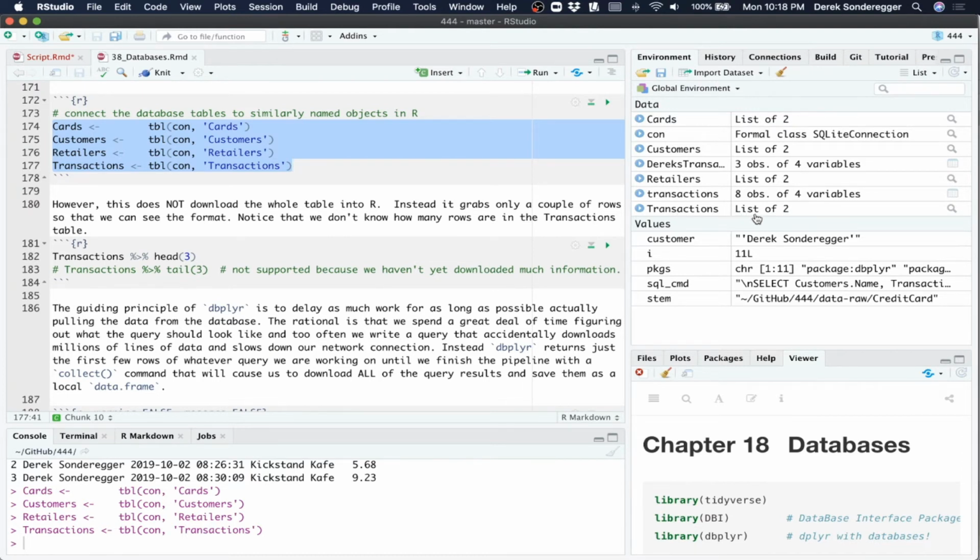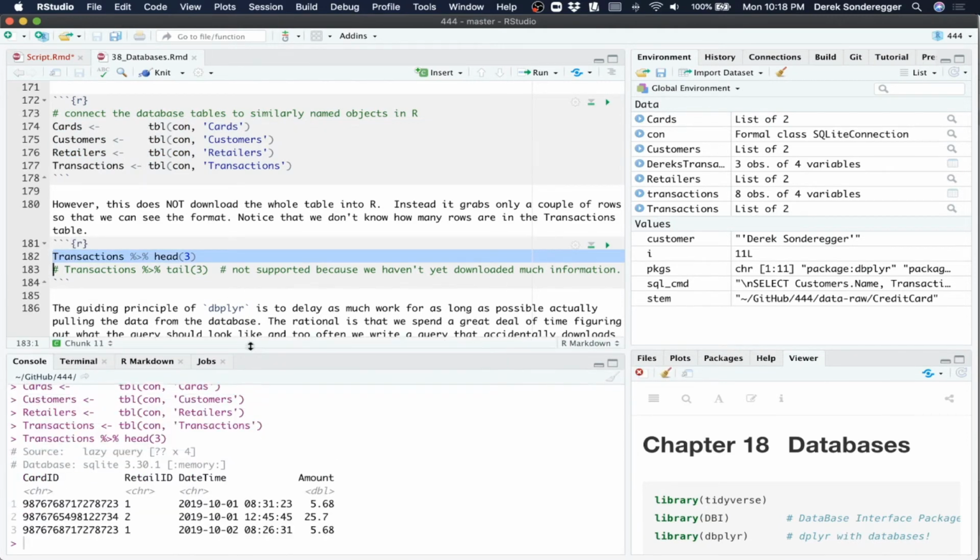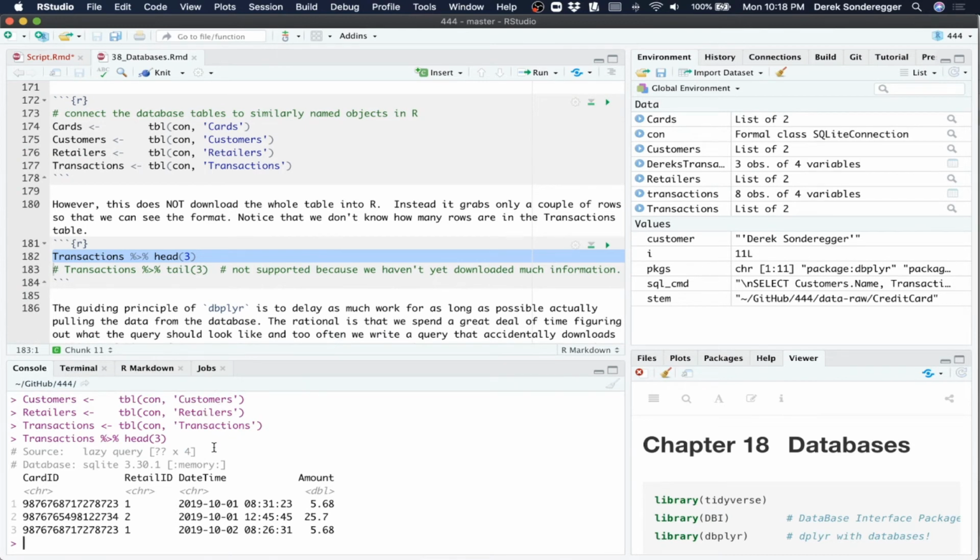Notice here this transactions is now a list. And if we look at, say, the first 3 observations of this thing, we're going to notice that this is in fact not a table, but something called a lazy query. And notice that it doesn't know how many rows we actually have available.